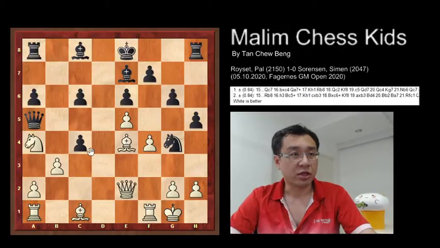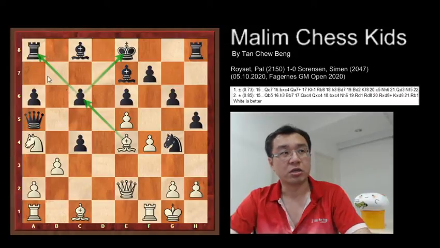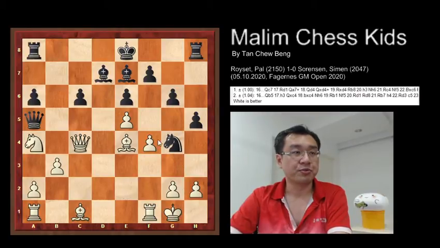The idea is to attack the pawn at c6 and check the king, and at the same time attack the rook, and here will be the fork. So bishop to d7 was played to prevent the fork, and now the queen captures the pawn at c4. Queen takes c4, and now you have 2 pieces attacking the pawn.